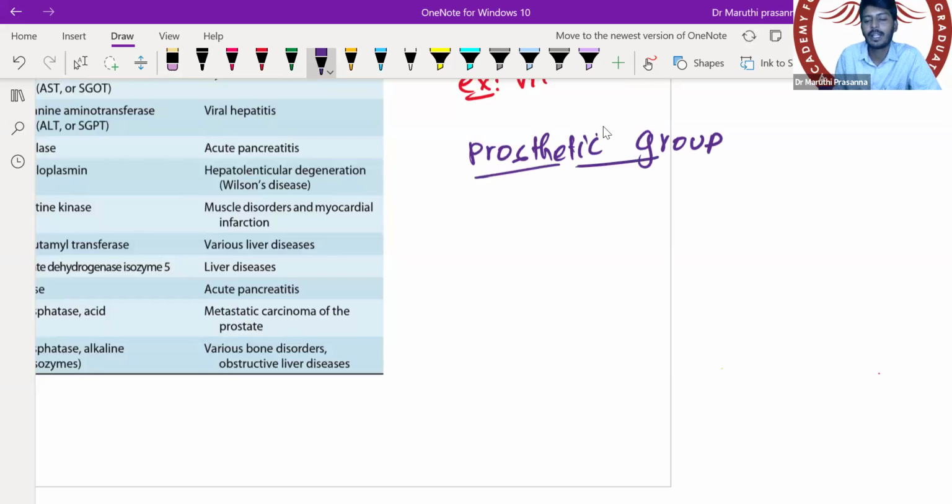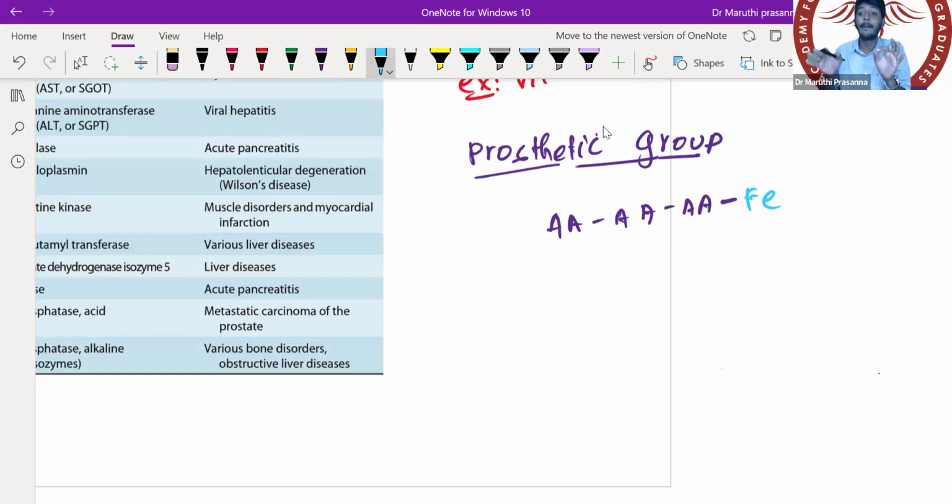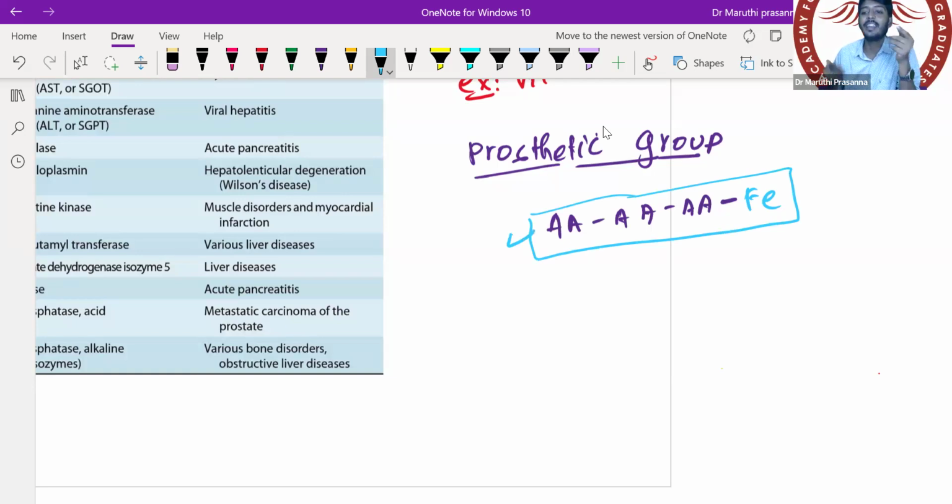Okay, now what does prosthetic group mean? Enzymes are proteins. All enzymes are proteins, which means all the enzymes are made out of amino acids. Along with this, suppose I add some, for example, let's keep iron. Now tell me, in this scenario, this is an enzyme I will call. If I call this an enzyme, is the iron present within the enzyme, or is it separately, freely located? Come on, tell me.